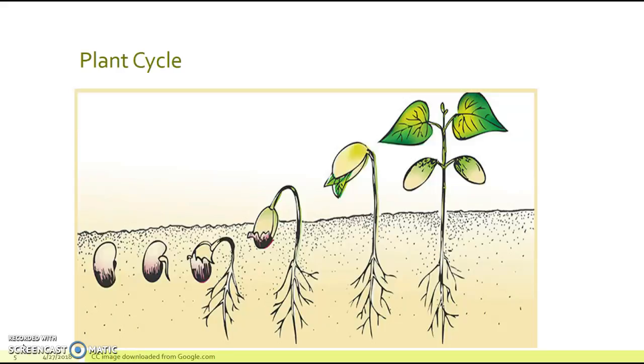And in the final picture, we can see that there are roots under the dirt. There is a long stem growing up through the ground. There are leaves sprouting up above, and soon more seeds will grow, and those seeds will fall into the dirt, and this cycle will start again.